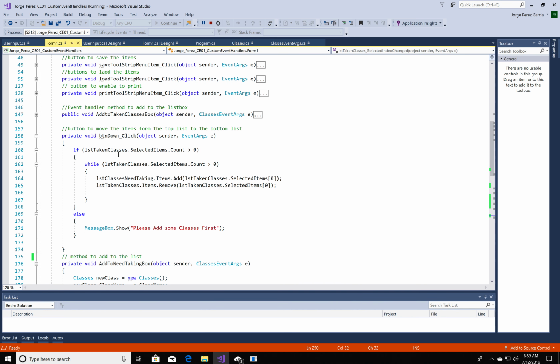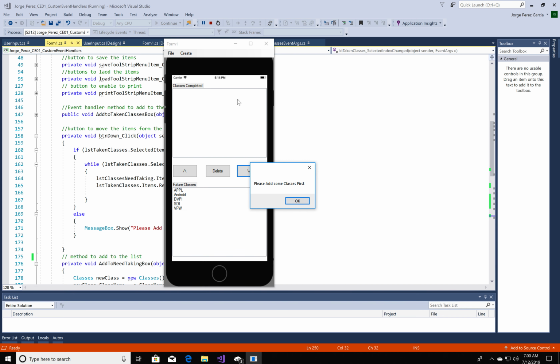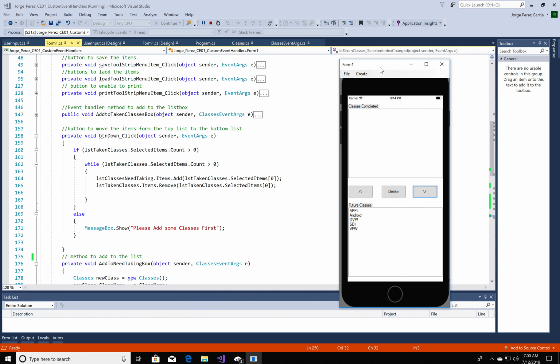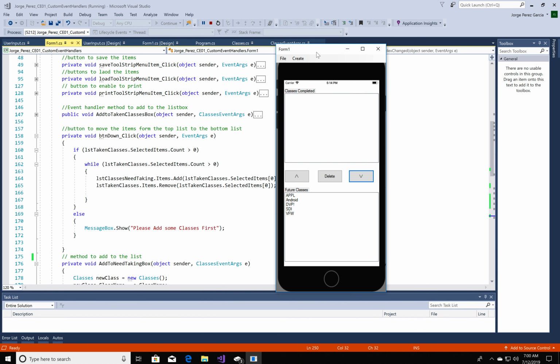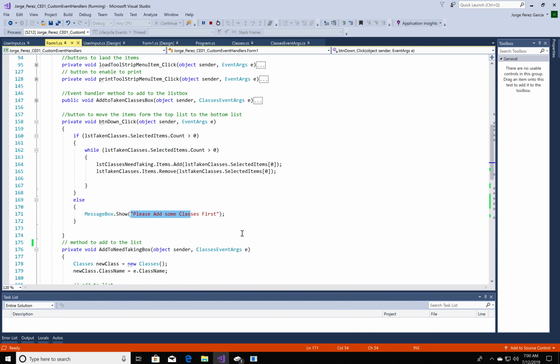So as you can see, this method allows us to move the items from the list box, and when the count of the selected items is greater than 0, it will come up and say, oh, please add some classes first.